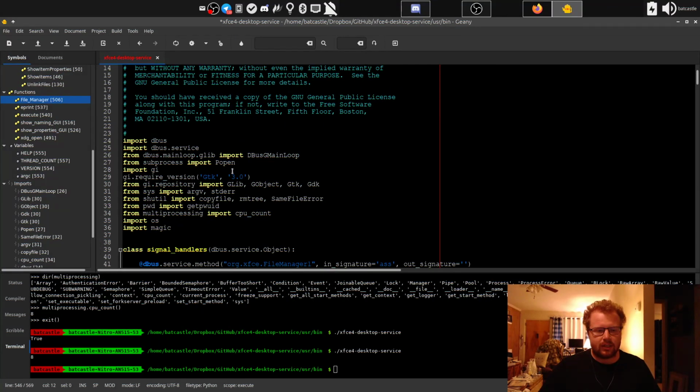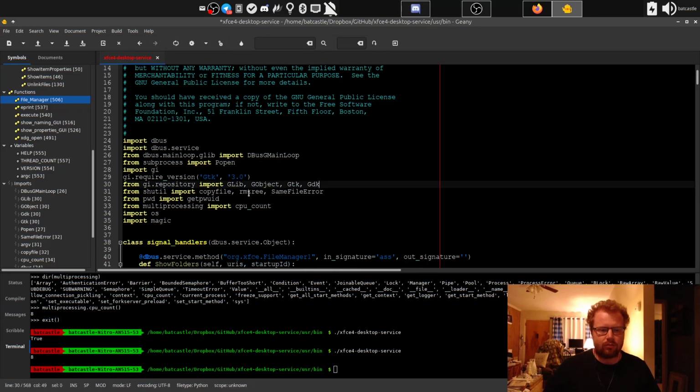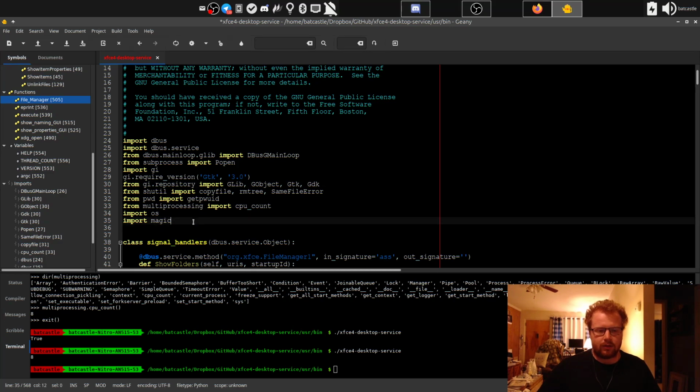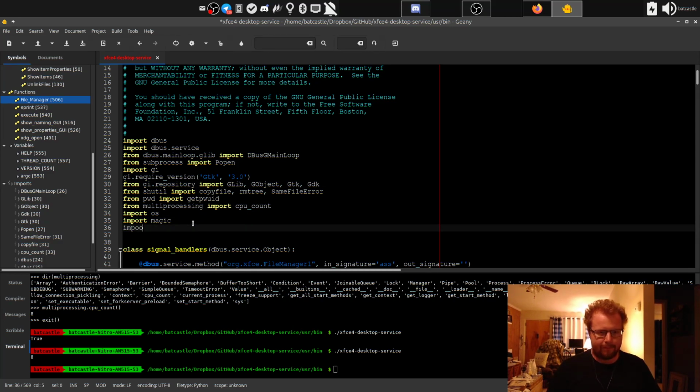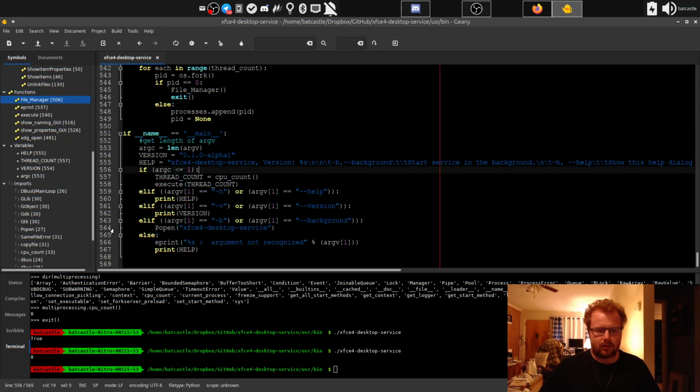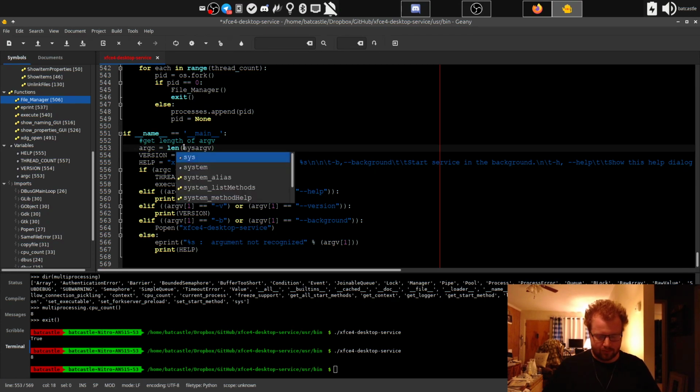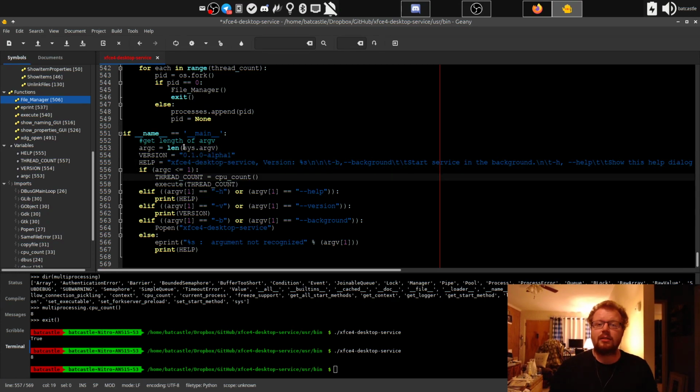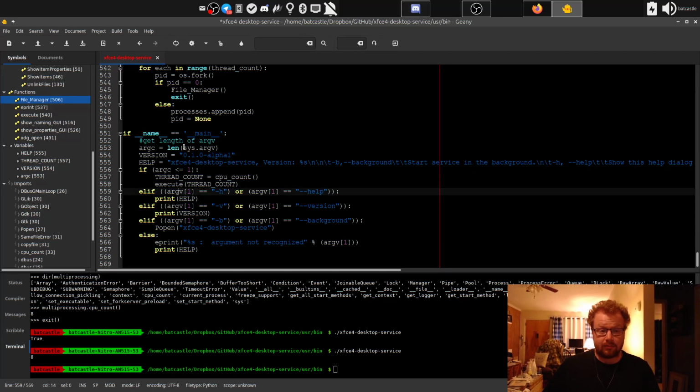So do I have the sys function pulled in? RV standard error. So what we're going to do is import sys. The reason I'm doing this is because Python has a function that's built in called exit, and I don't want to obfuscate exit.